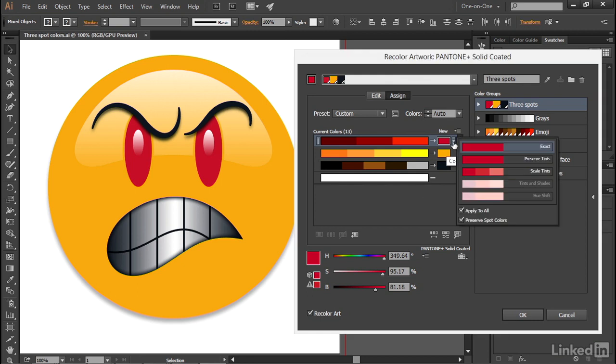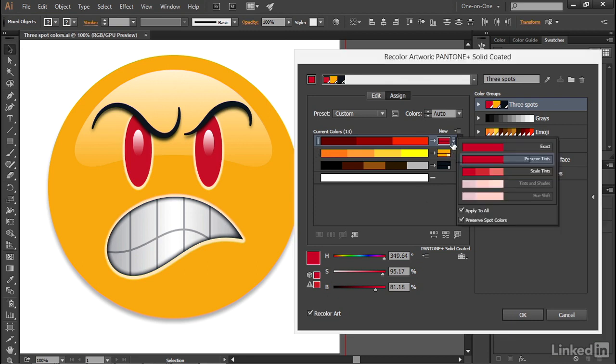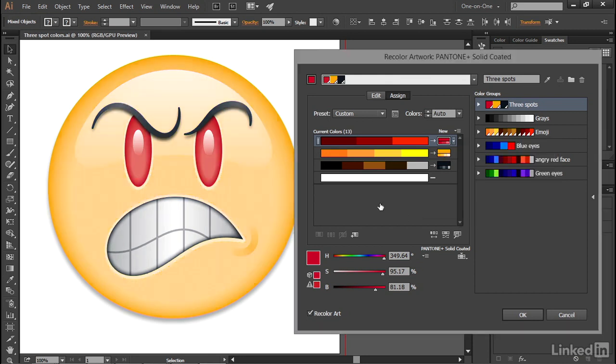If that's not what you want, and it's unlikely it is, your other option is to Preserve Tints. And so I'll go ahead and click on that one and then click off the pop-up menu. And what that's going to do is preserve any tinting that's actually at work inside the artwork. And tinting, by the way, is brightening of spot colors in particular. Another option, and this is the default, is to Scale Tints automatically. And this is something Illustrator is just going to do on the fly, in which case we return to that effect we saw at the outset.